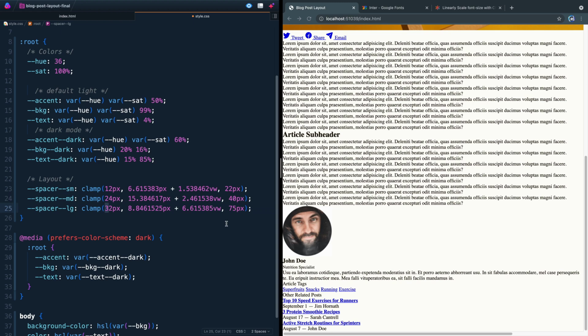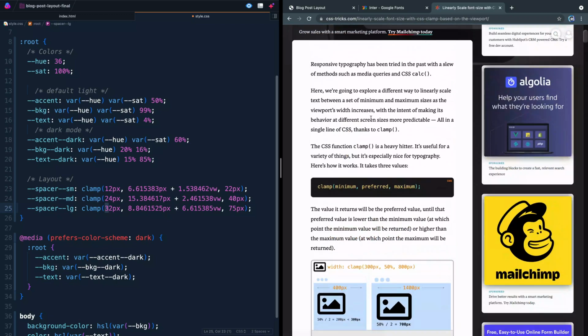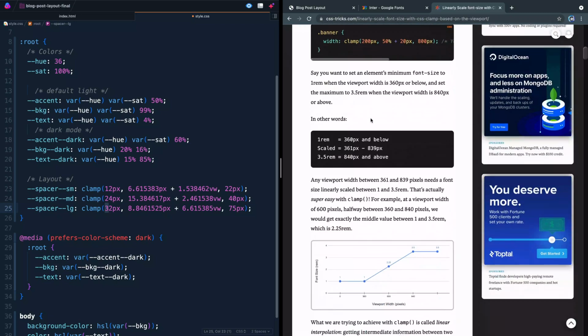Now, if you're interested in how I did this, in addition to that video, I think this CSS Tricks article is really helpful, and I based some of the calculations off of this article as well. You can just come in here, and I've changed these to 350 and 1,000, and then put what size rem you want, or in my case, I did pixel, and he talks about how to do that in here. I'll link this in the description. It's really cool. It's helpful how he explains everything.